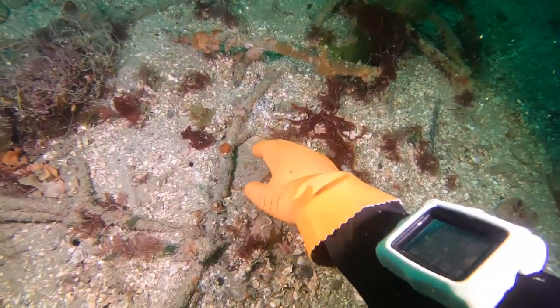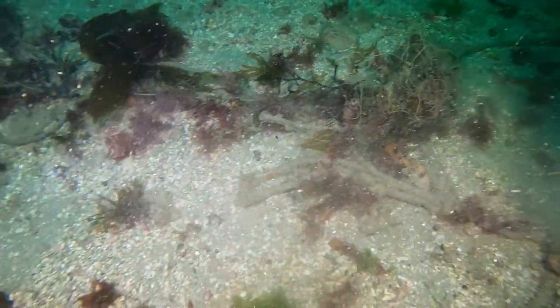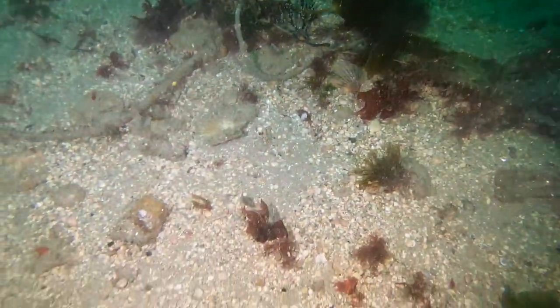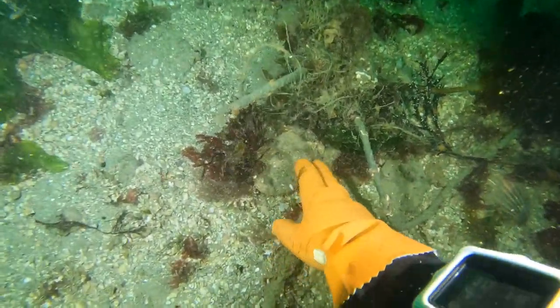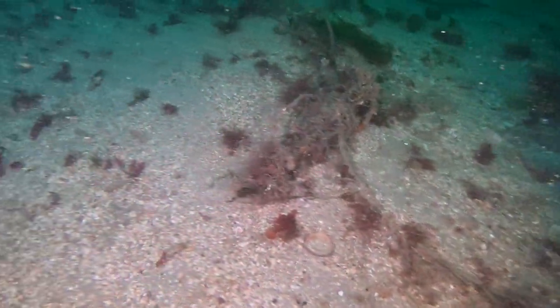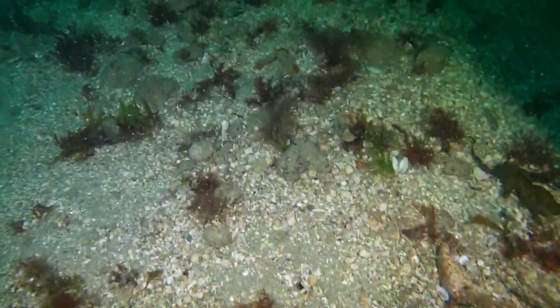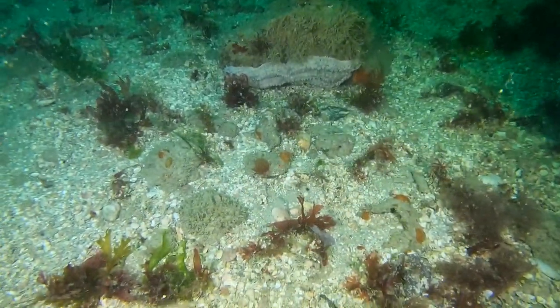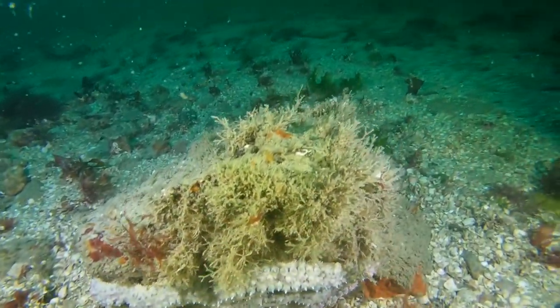Plus I want to do another dive. Here we go, there's another scallop in between this. This is an old tangle net by the looks of it, so I'm a bit dubious about getting close to it. If I got tangled in this, potentially it would hold me down as an anchor onto the seabed, especially if it tangled probably through my valve pillar or something like that. So I tend to stay well away from these sort of things. It's a big starfish under there.